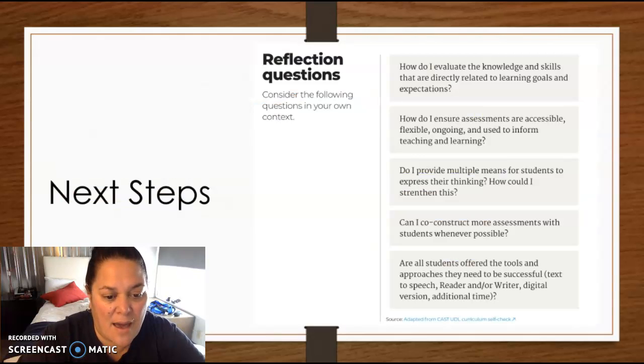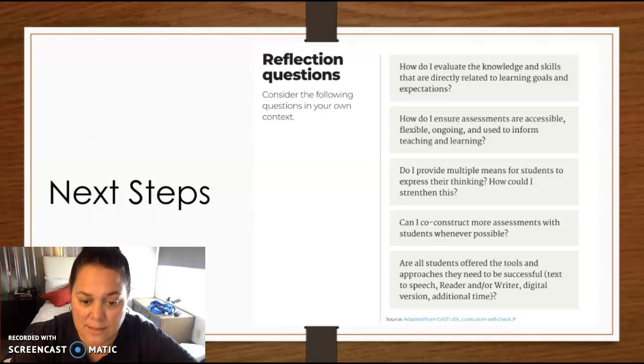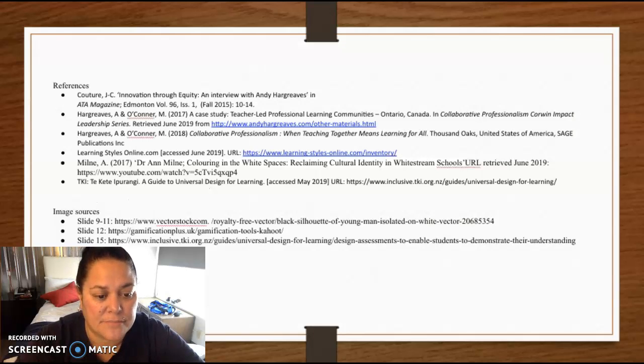The next steps: I understand that I have just scratched the surface of universal design for learning and found the TK's Eyes inclusive education site to be a really useful resource, from showing me how to plan, where to find resources, recommended reading, and also suggesting some valuable reflection questions. In reflection, I would like to work more directly with my students to diversify their learning styles so that they could have more autonomy, agency, and accountability over their learning styles and approaches.